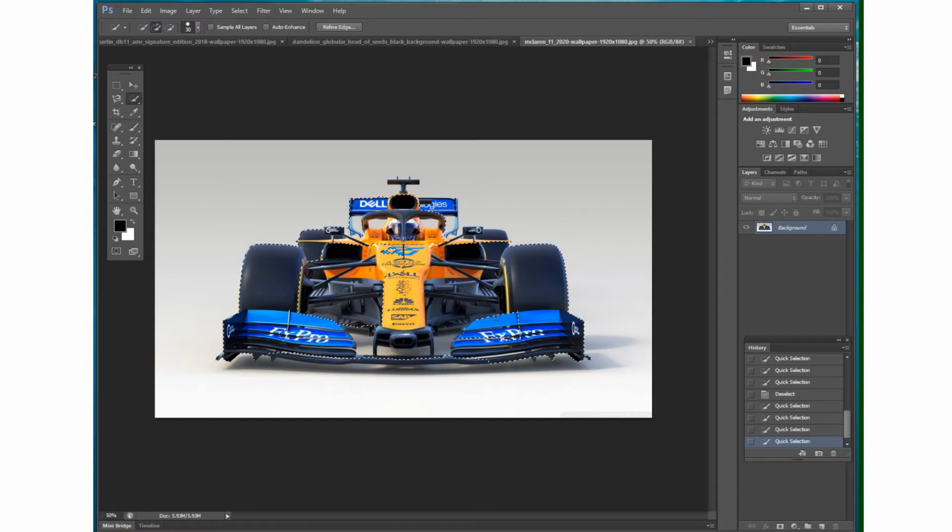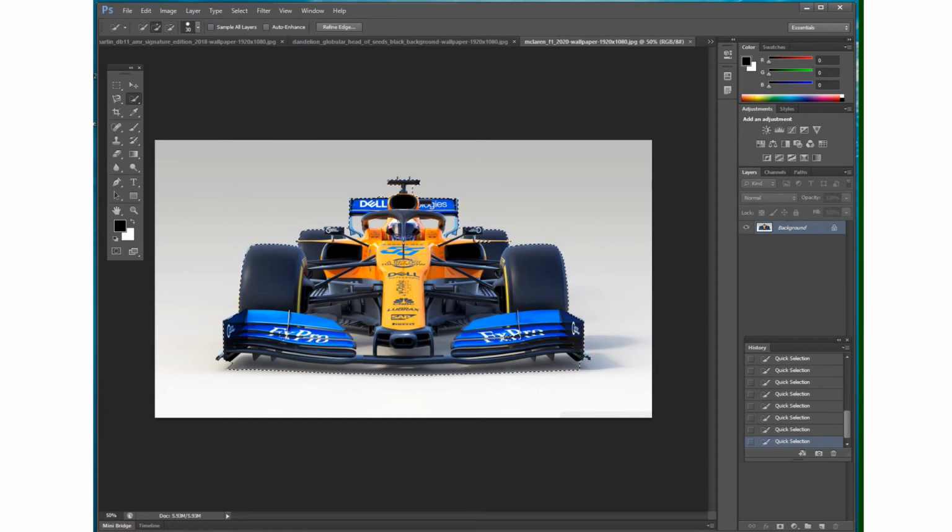like this. Now I can also see some parts that still haven't been selected. Now the entire object is selected.